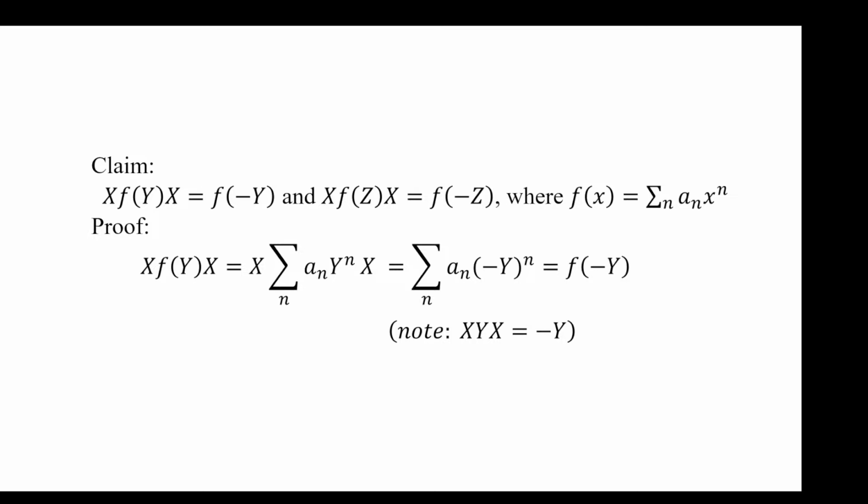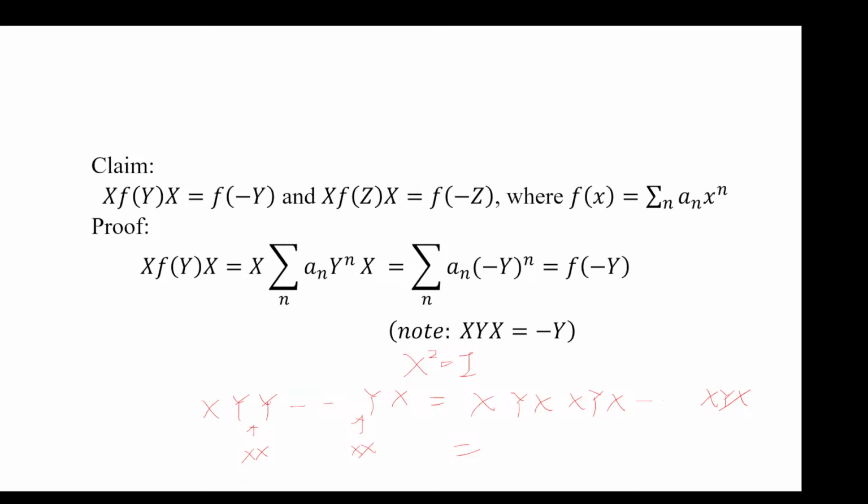Because you have x squared equal identity and x y x equal minus y, so we have this x y y y x term. You think about this x y y y x term, and this is equal to x. So you can insert x squared between every y, because x squared equals identity. So you have x y x, x y x, and so on, to x y x. Because the Paulis anti-commute, or you can just check this, you know that x y x is equal to minus y.